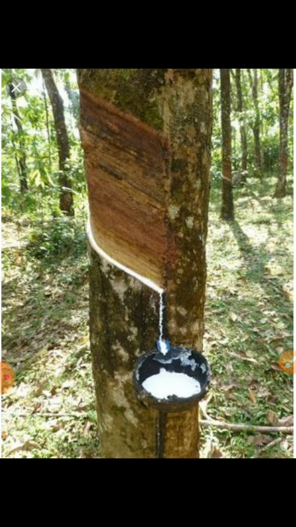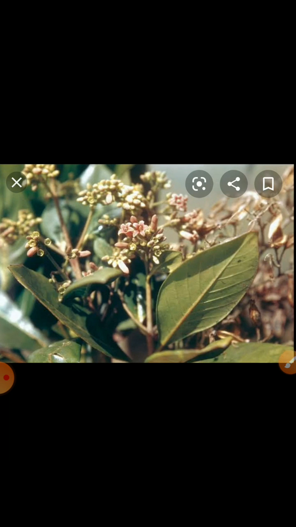So next type of tree that is found here, after ebony, mahogany, rosewood, is your rubber tree, right? You all know what is rubber tree. Rubber tree is the tree which gives us a sticky liquid latex from which we make the rubber, right? So this is how the rubber tree area looks. Now see, you can see in the picture, the latex is being extracted from the tree. They are collecting latex in the pot, and then later this latex will be worked upon to make the rubber.